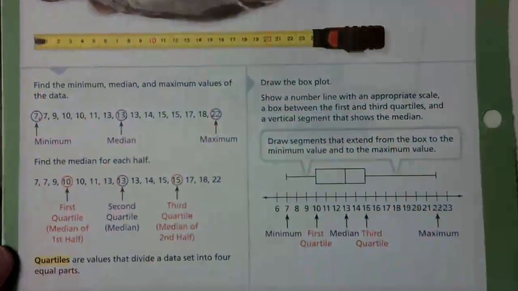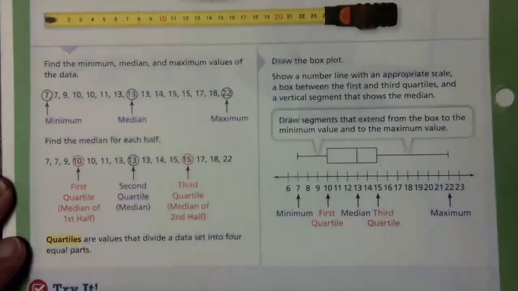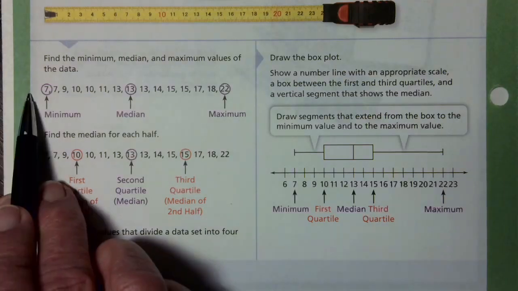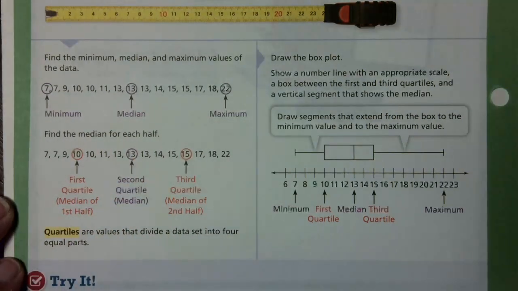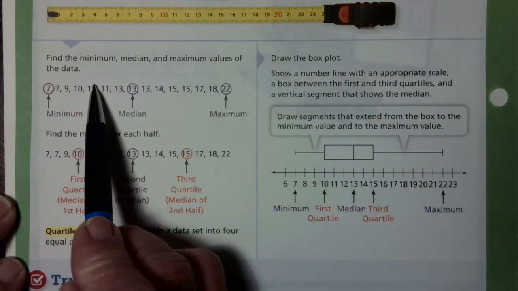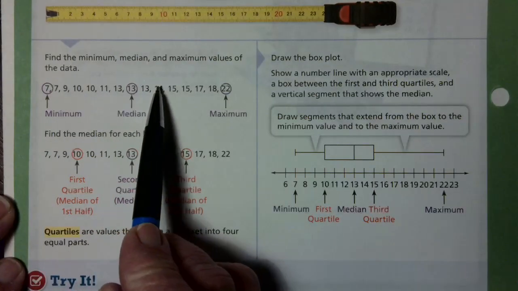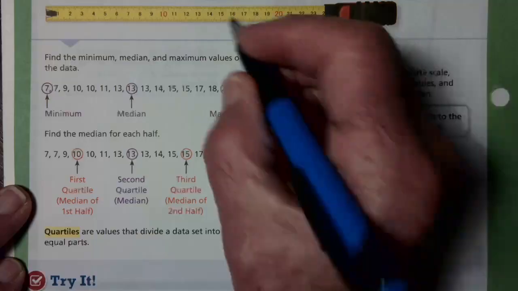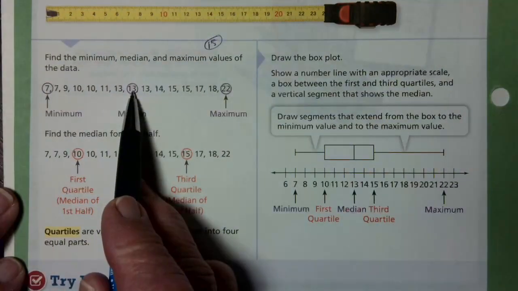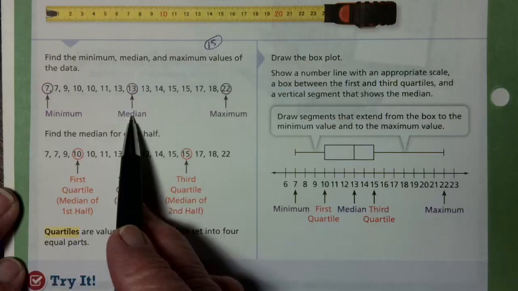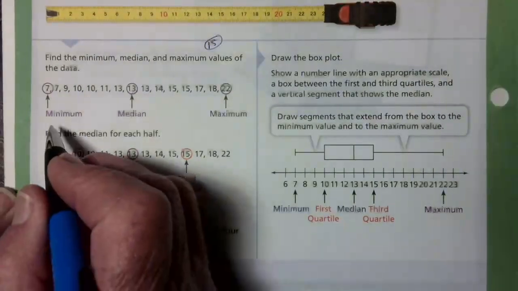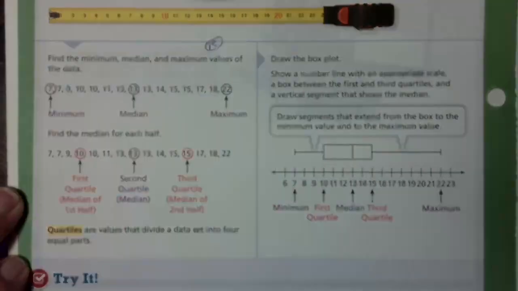Okay, so they took all of those values that were in that chart and they put them in order, 7 to 22. Then they found the median. Let's count them. How many were there? 1, 2, 3, 4, 5, 6, 7, 8, 9, 10, 11, 12, 13, 14, 15. There were 15. So since it was odd, there was an exact middle. That's your median. That's the line that's inside the box. This is going to be the dot on the end.